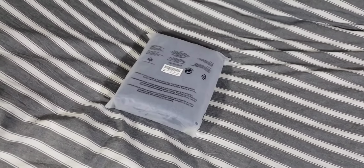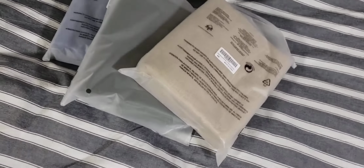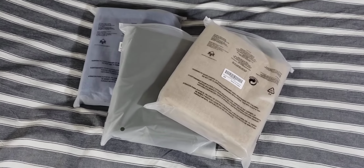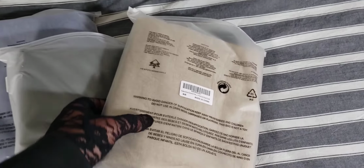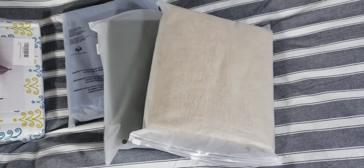So let me show you what they look like in the package. Okay, so we got denim blue. That one is hunter green, and this one is khaki. I have a dusty rose one coming soon. And I just wanted to show you the packaging. It sort of comes in a Ziploc bag. It doesn't look giftable, if you know what I mean. Here's an example of what the packaging looks like. I mean, nothing to write home about. It pretty much is thrown in a bag.